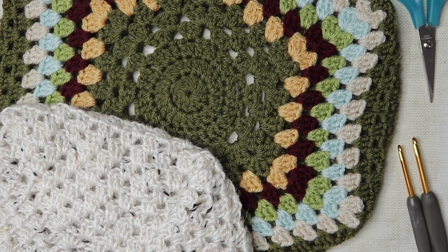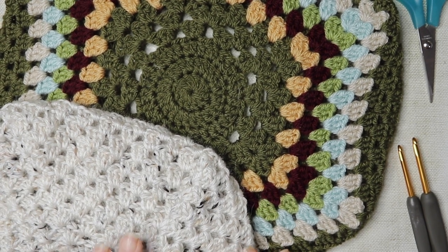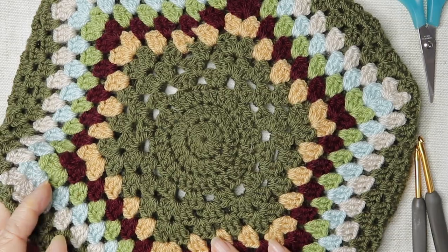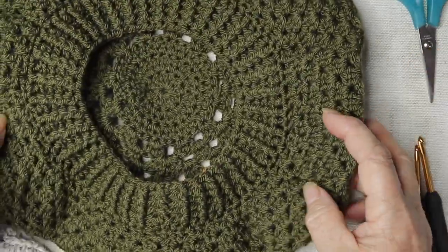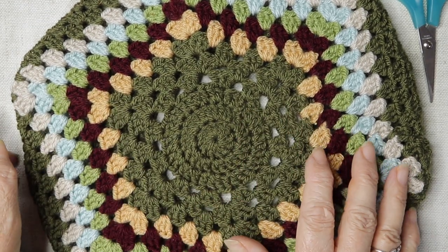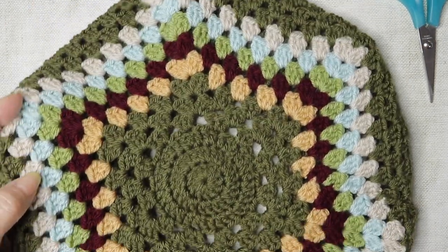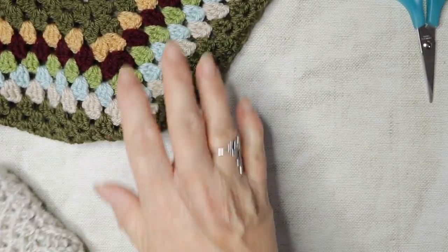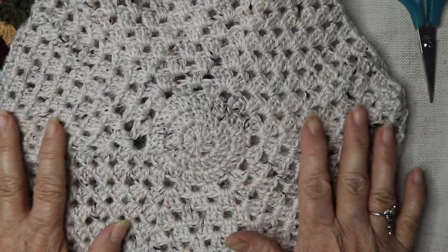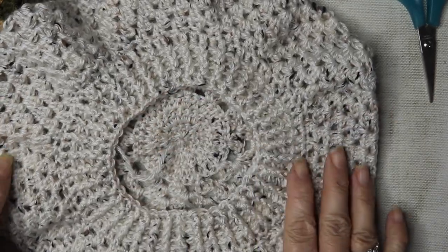In this tutorial we're going to be making the granny stitch beret and I've got two samples here. One I've used lots of different shades for, which matches the granny stitch cape that I've made in a previous video. So there's an option where you can change the colours, just to give you an idea. Then I've also made one in a single colour, just gives you an idea of how it looks using the one yarn. I've just literally finished this last night, so I haven't managed to sew in the ends yet, but you get the idea.